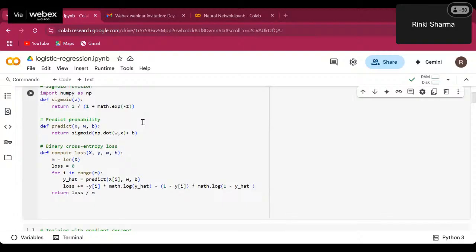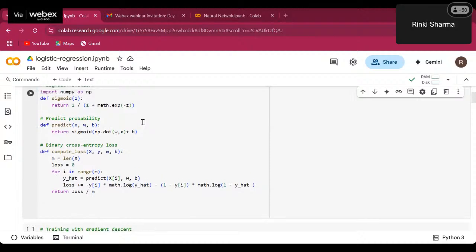The sigmoid function has a range between 0 and 1, so all predictions will be between 0 and 1.